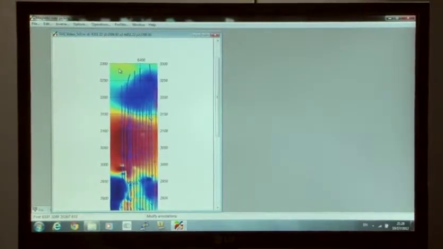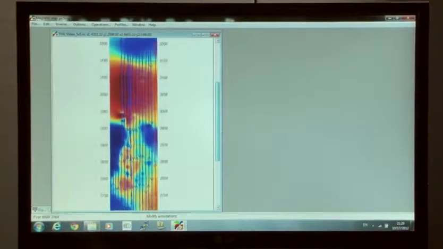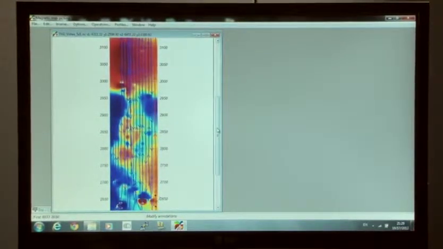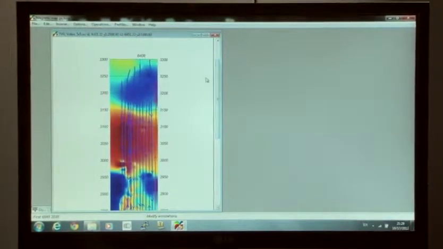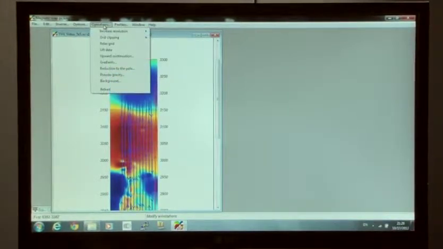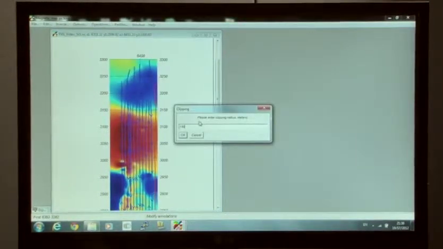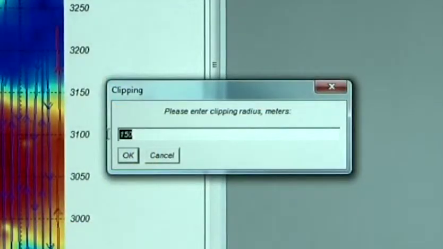Part of the map has no survey lines. In the northwest corner, there's no survey lines, and part of the west side of the map has no survey lines. We can correct this situation by grid clipping. We can clip on profiles. We're going to choose a grid clipping radius slightly larger than the line spacing.